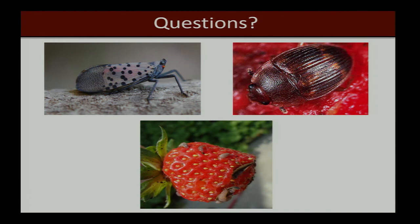What's the best method of control? We don't know. They haven't got to the point of trying to figure out controls. They were hoping that we could quarantine and eradicate this pest. That's looking less and less likely. And recently there was some funds released to start looking at what would be management strategies.